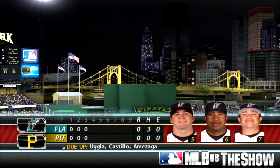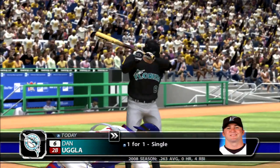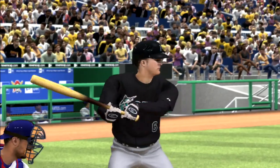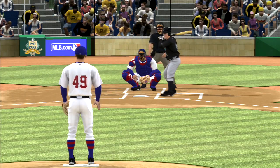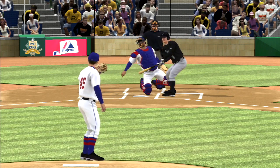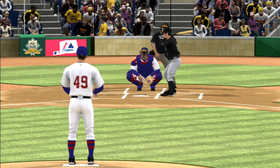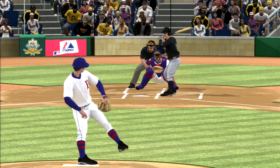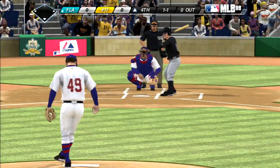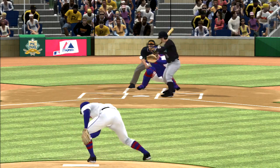On now to the top of inning number 4, and we are tied 0-0. Dan Uggla will stand in now to get us going here in the 4th. Now a fastball that couldn't quite find the zone. It's ball 1. And a swing and a ball hit well down the left field line, but back into the crowd, foul. One on the way. 1-2 now.